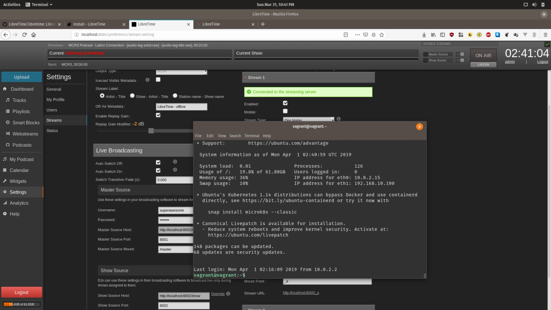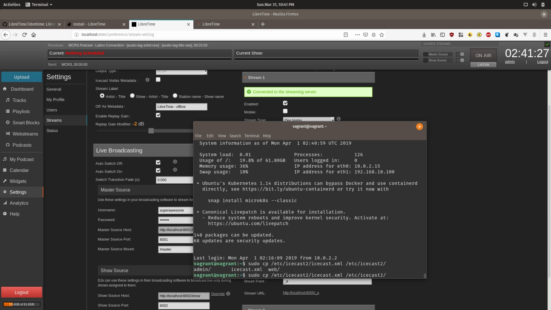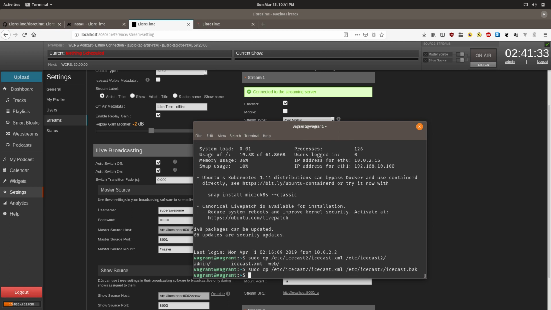Once we've connected, we're going to first back up and then edit your IceCast config file. So we're going to type in sudo cp /etc/icecast2/icecast2.xml, then icecast.bak.